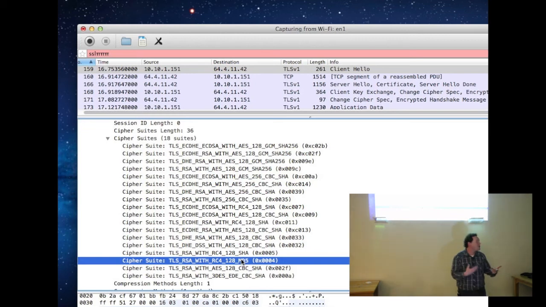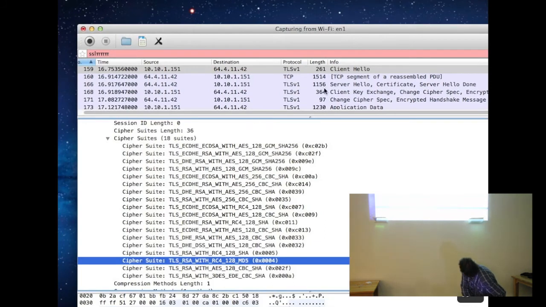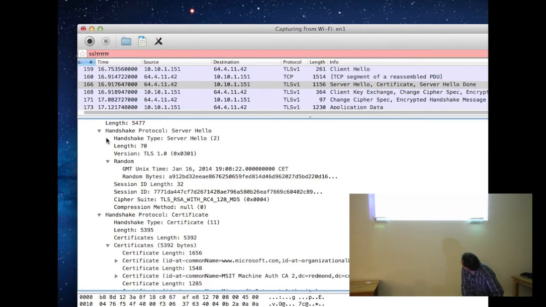It has different reasons, because the higher ones will be more performant. You need more computation power to get that. So it makes sense on high traffic sites to actually see what kind of ciphers you're going to support because of efficiency and speed. So, hang on. So this is why they use TLS RSA with RC4. So we go back to the server hello, and that's pretty much what we did here in the handshake package.